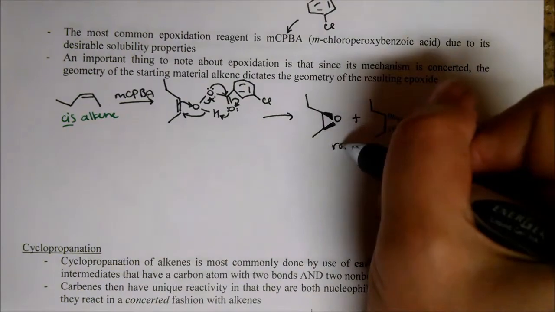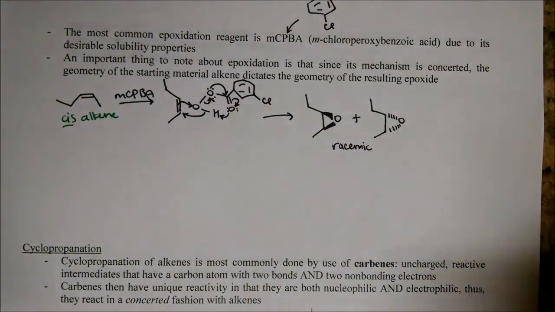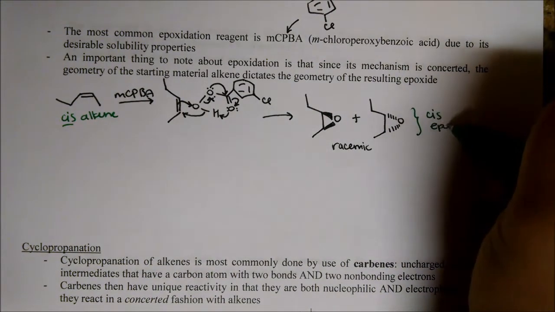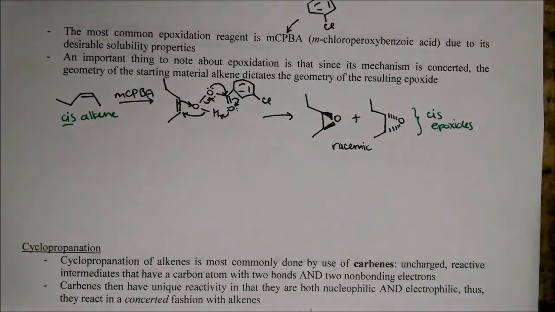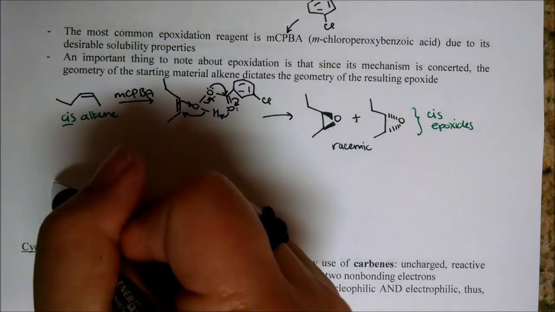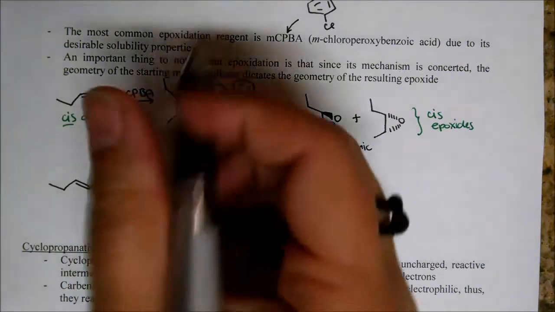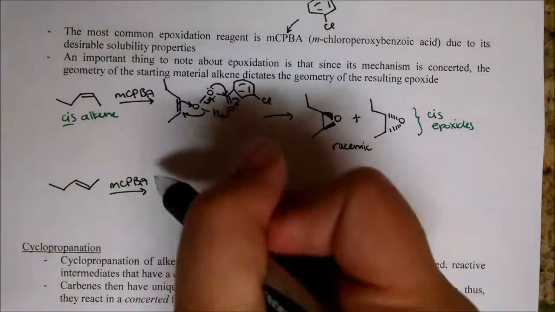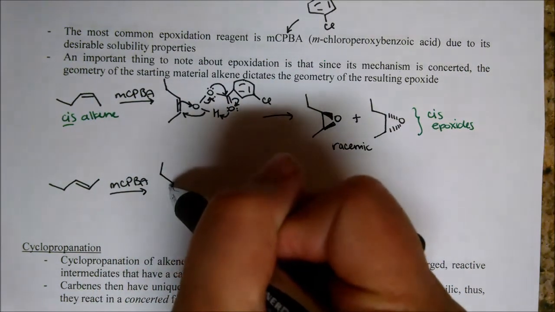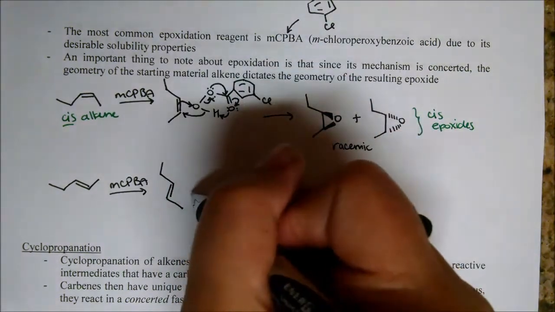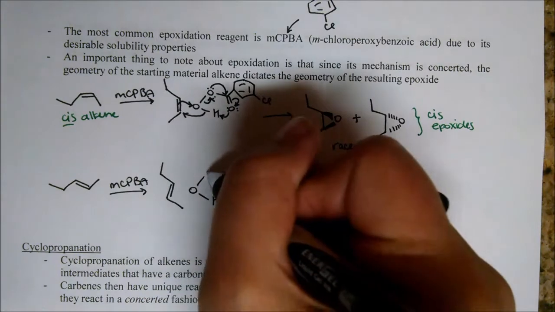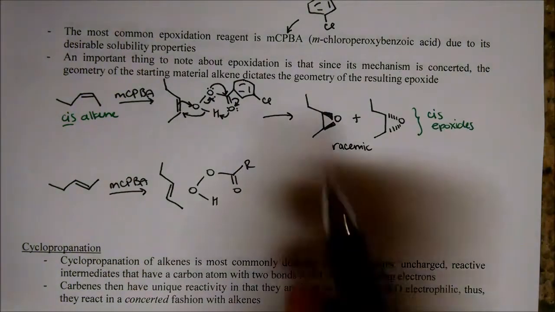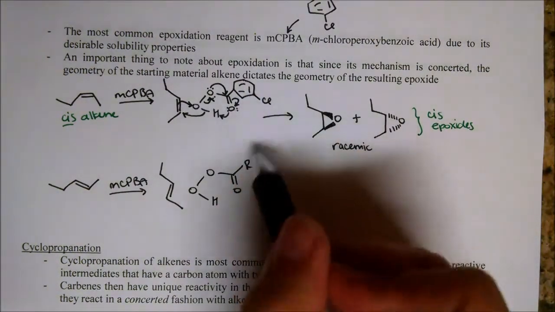Okay, this will give us a racemic mixture, and importantly, we started with a cis alkene, and we get out cis epoxides. Cis epoxides. Okay, conversely, all right, if we use a trans alkene, see what happens. Again, throw in some nice white crystalline MCPBA, and now it's going to react again. I'll try and draw it bigger this time. OH, O, there we go, nice and big. I'm going to abbreviate our MCPBA though, but that's the R group right there.